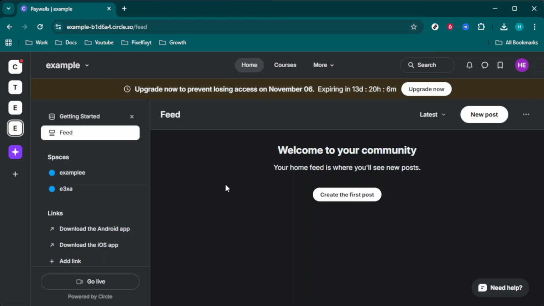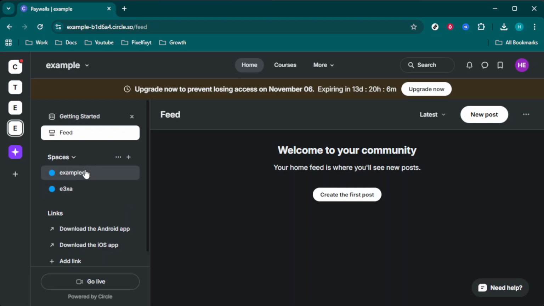Once you're logged in, locate your profile photo in the top right corner of the screen. Clicking on your photo will reveal a drop-down menu. From there, navigate to Settings and then select Gamification from the menu options. This path will bring you to the page where all your gamification configurations reside.